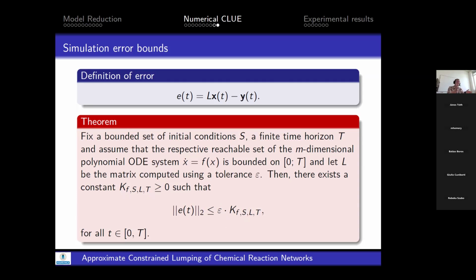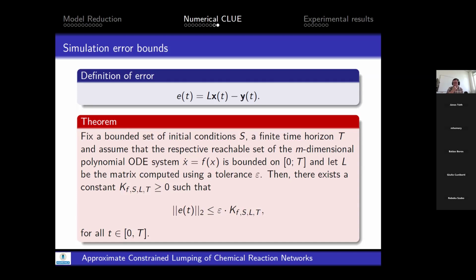Of course, the smaller the epsilon, the bigger the reduction in sense of dimension. So you will have bigger systems to compute the simulation, so you are not gaining as much time for simulation. But you are reducing the error of the simulation itself. So it's a trade-off here. You need to pay something to get something. If you want a smaller system to check something quickly, then you need to know there may be errors. And if you don't want any errors and you want to be very precise, then you need to essentially do exact lumping and hope for the best.